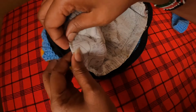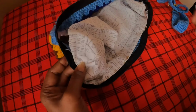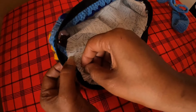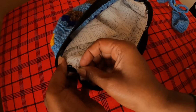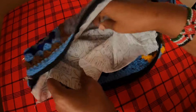Let's fold a bit. Then put our pin. I'm just trying to align it to be easier for you to sew it. So we turn to the other side and do the same.